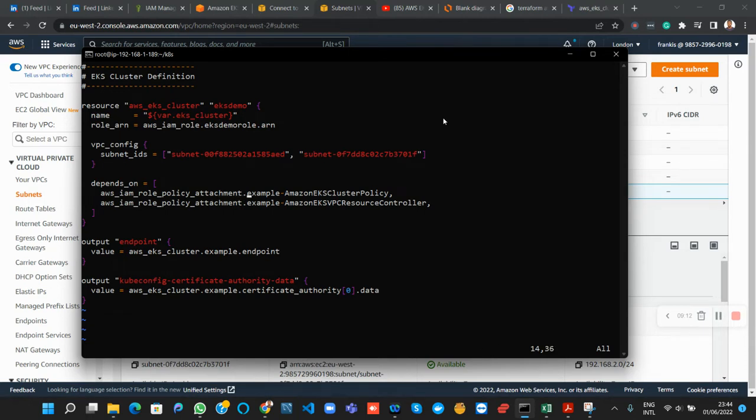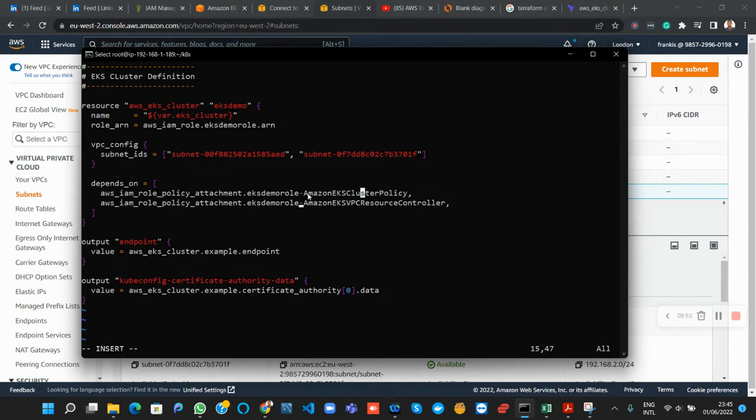So I'm going to give it policy attachments. I'll call it EKS demo. EKS demo role. All right, policy attachments. Let me call it EKS demo role. Anything changes, EKS demo role. All right, so this is the role that you need to create and attach to the Kubernetes cluster.